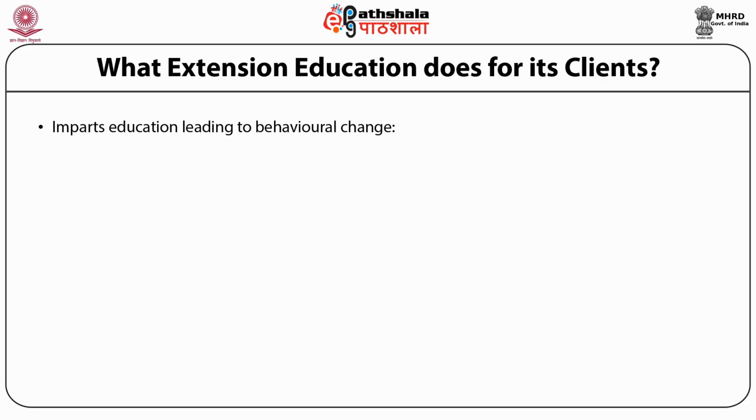The second element is that it is a process of informing people. We cannot transfer knowledge. We are transferring only information. It is the receiver who translates the information into knowledge by understanding the information gained. Extension uses all possible media mix for ensuring dissemination of appropriate information at the appropriate time.